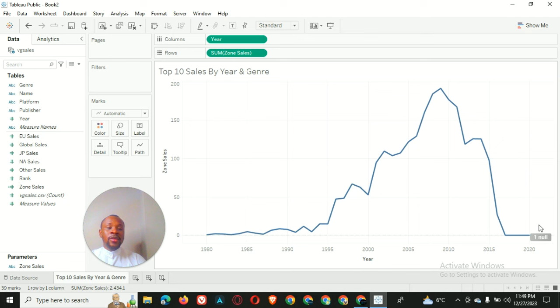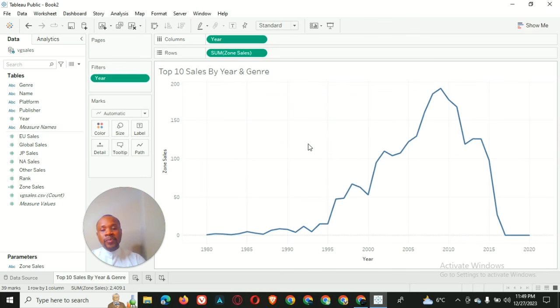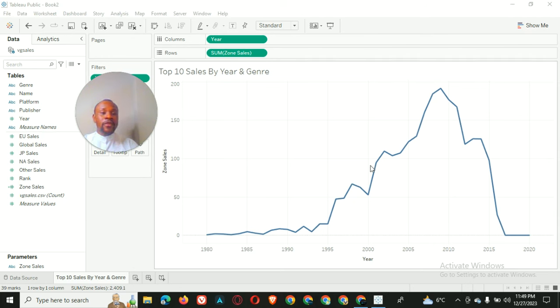Now you can see we remove these null values. We remove all the null values. Click on it and then filter it out. Now that we've removed the null values, we have to duplicate this.